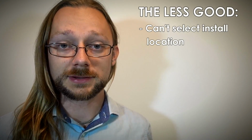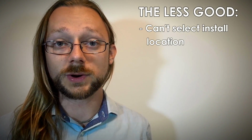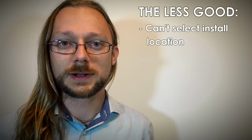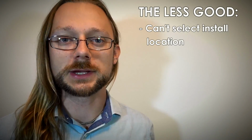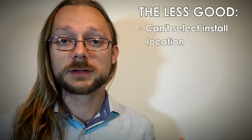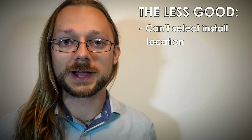And that irks me. That's a big no-no as far as I'm concerned, because I have my own organizational folder structure and specific way that I like to install my software, places I like to put it. And so not having that option in the installer just seems like a strange omission, and just something that irks me personally. Maybe it doesn't bother you, but it's just kind of a standard feature that really ought to be included.